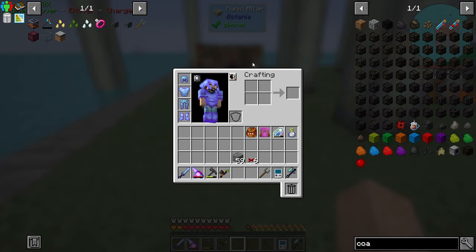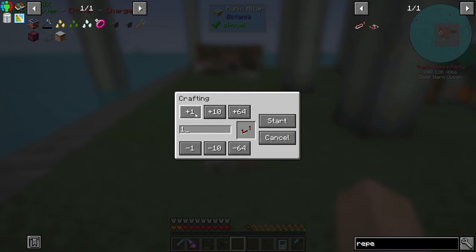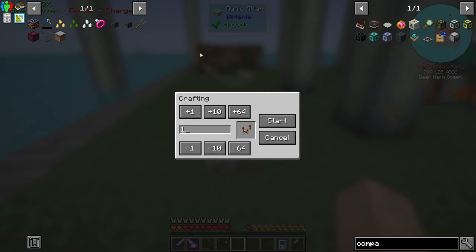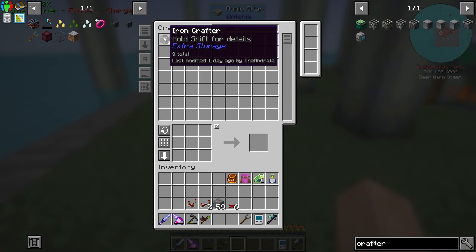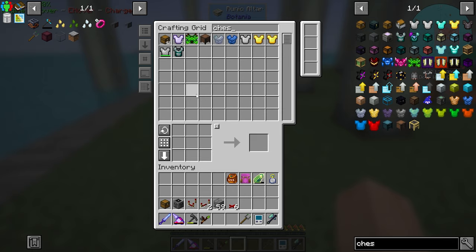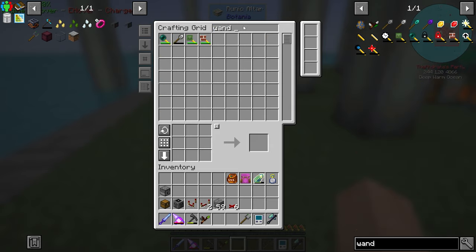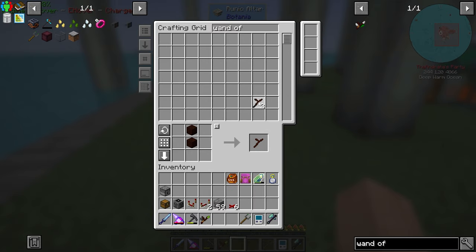We may move all this, but what are we going to need? We're going to need a couple things. First off, two repeaters. We're going to need a comparator. We're going to need a crafter. Iron crafter should be fine. We are going to need a chest. We're going to need a dispenser. Another wand of the forest. Bam. Wand of the forest.